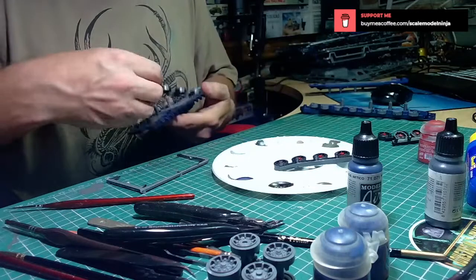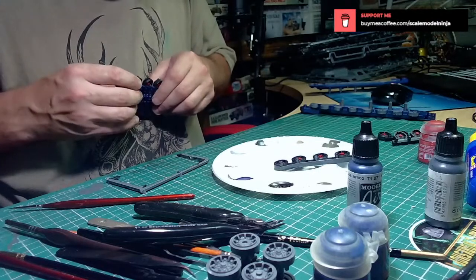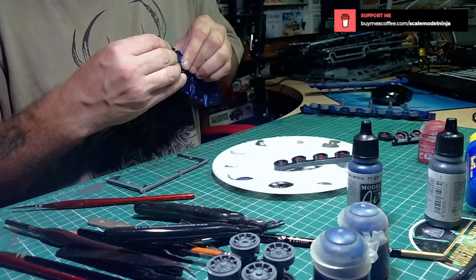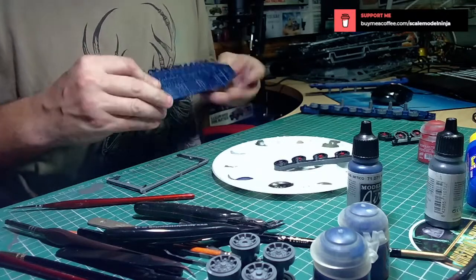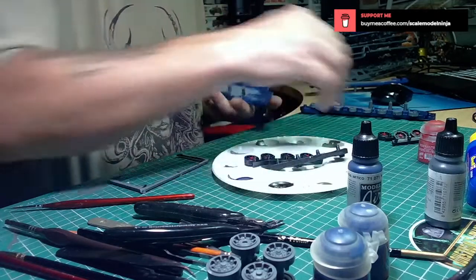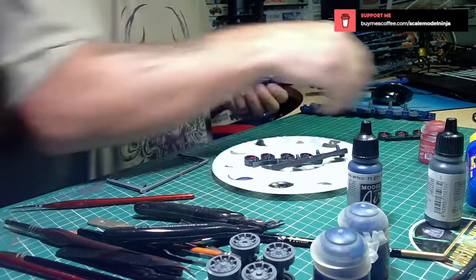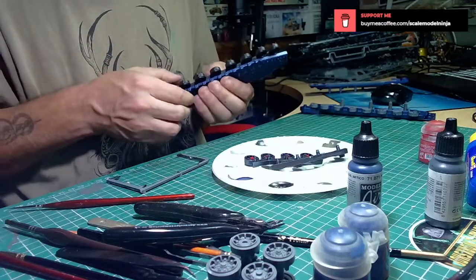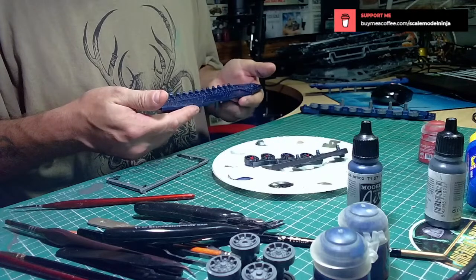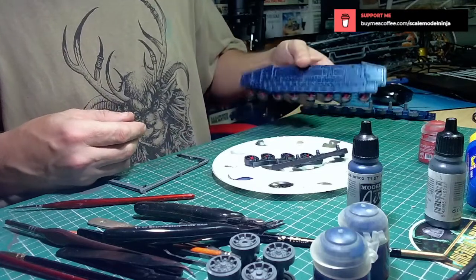Okay, now these should, in all theory, stick into place. Right. So, here you can see them. Just. But then again, it would help if you actually put the right side on, Ross. There we go. That's better. There we go. So there we go. That's that part done. Now, not looking too bad. Quite happy with that.